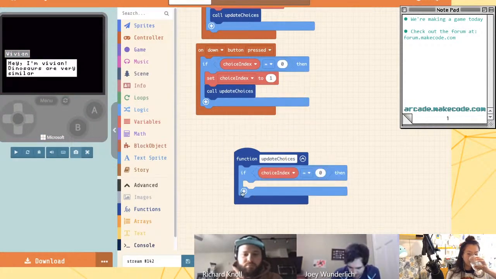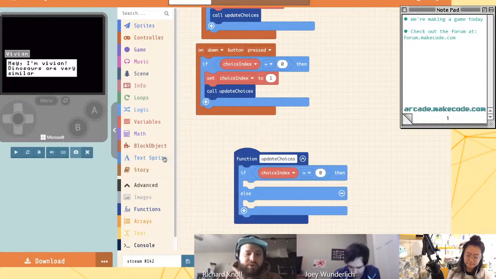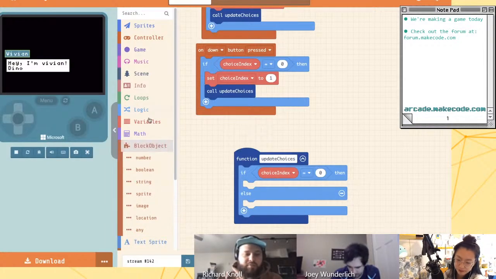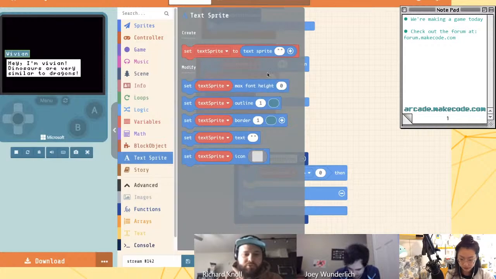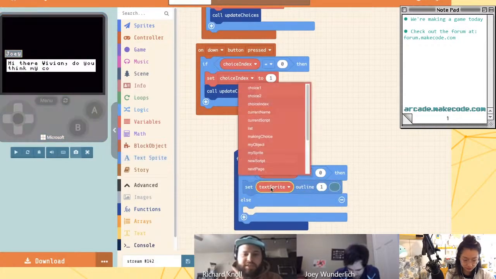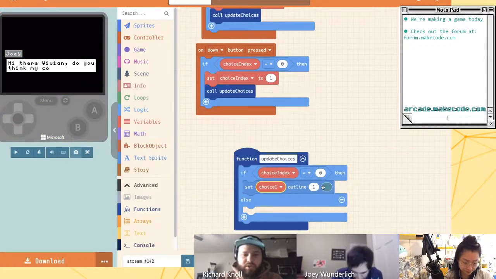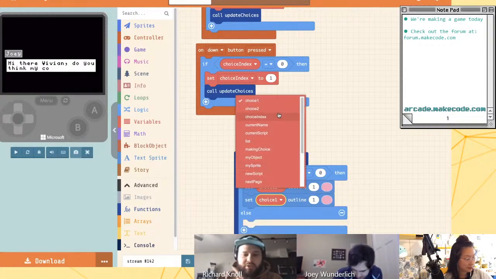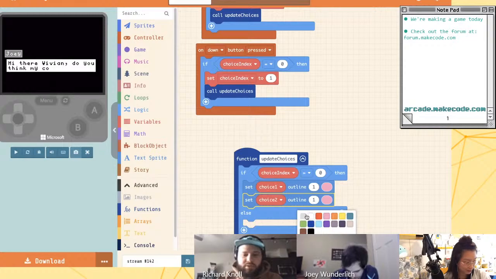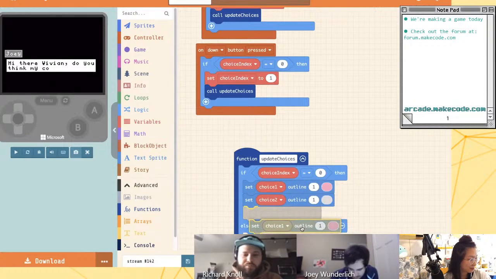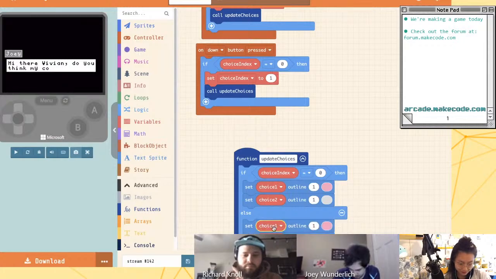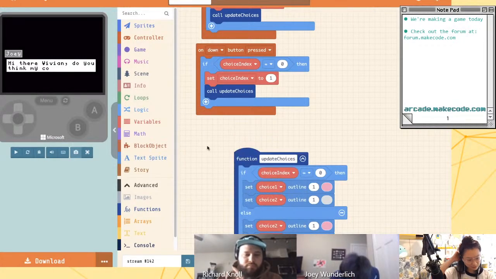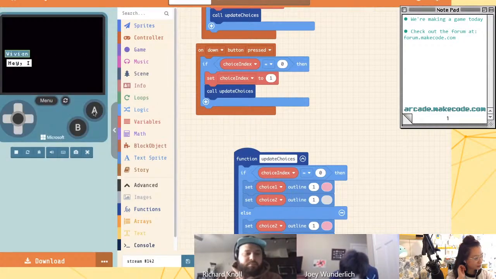All right, so if choice index equals 0, we want to give an outline to our top text sprite, so our choice 1 text sprite. So we'll set the outline on choice 1 to be pink, and we'll set the outline on choice 2 to be transparent. And we'll do the opposite for the other one. All right.